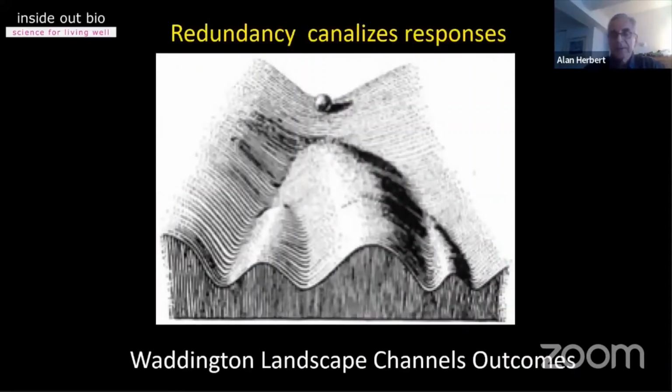Because of all these different paths that exist in the cell for getting from A to B, it tends to make the system very canalized. If you imagine a ball rolling down from the top of a mountain, it has a choice between these different valleys, and that's the only choice it really has. It can go to A or it can go to B, but there's a whole other space it will never enter, because all these redundant, resilient interactions will guide it one way or the other. This concept was developed in the 50s by Waddington, and it's called canalization of phenotypes.